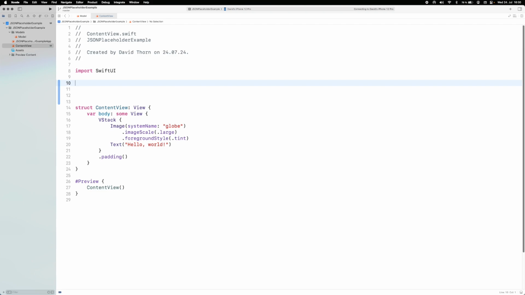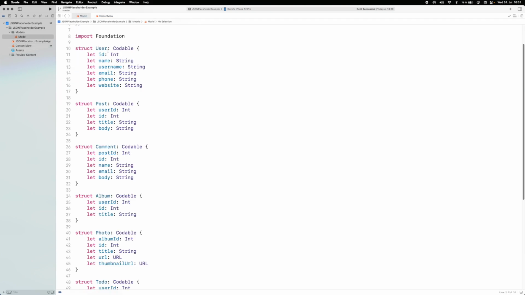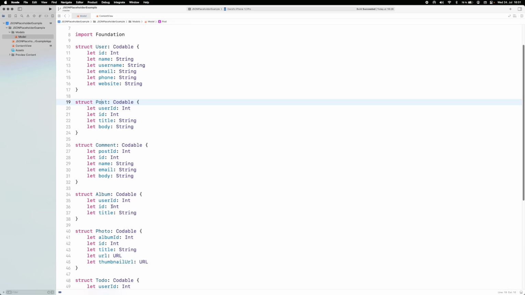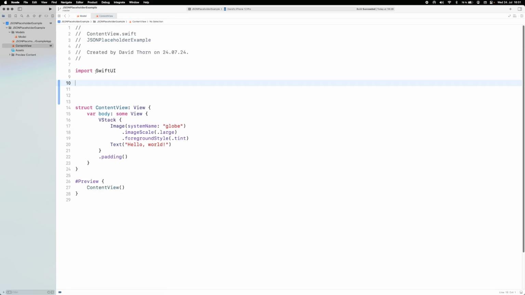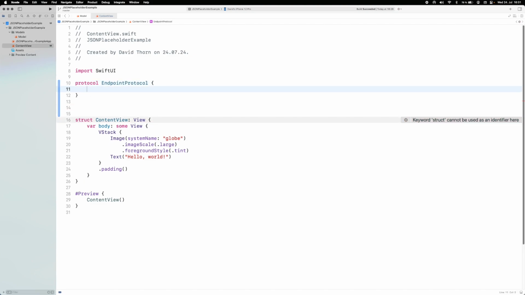But in order for it to be simple, you have to understand the logic behind it. Now, what we need to do is have lots of endpoints. And we know that we have the users endpoint, the posts endpoint, comments, albums, photos, to-dos, etc. So these are our endpoints, okay? But because we're using generics, we're also going to use protocols and associated types to help us. And so we're going to have an Endpoint protocol first of all, okay? And in this Endpoint protocol, we're going to have an associated type, and this is then going to be the model, and this is going to be Codable, all right?